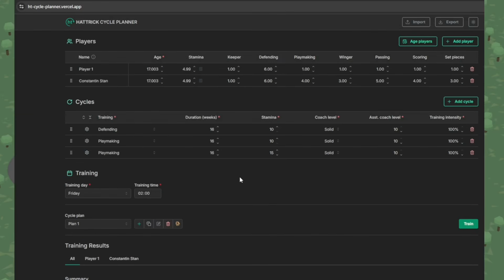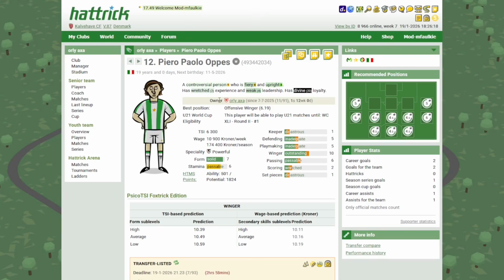It's not uncommon to add a half-baked player at a later stage in the training plan, and in this example we'll add a 19-year-old player to show a few more features of this tool. Going to find a player from Hattrick and import him directly. Again, I've found a suitable player for the example here, so I'll copy from the built-in copy to clipboard function, not the Foxtrick provided option.